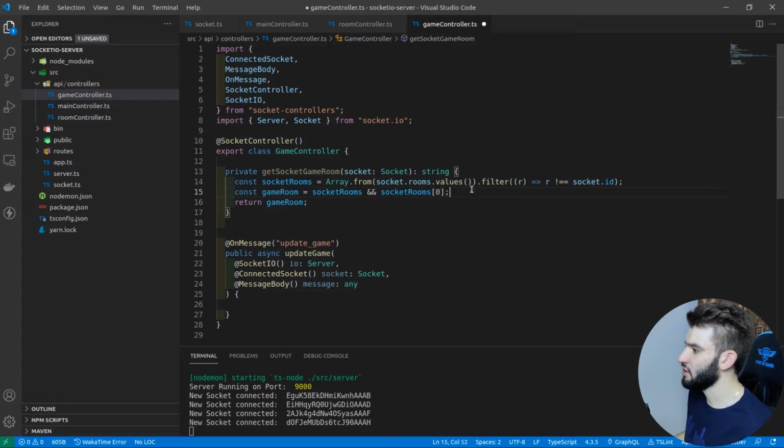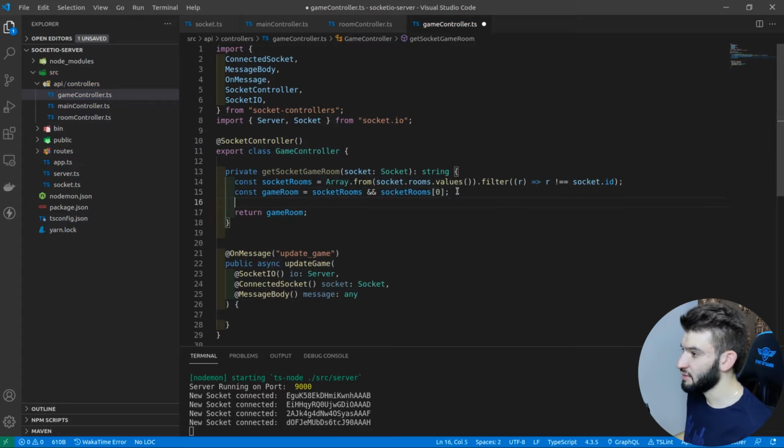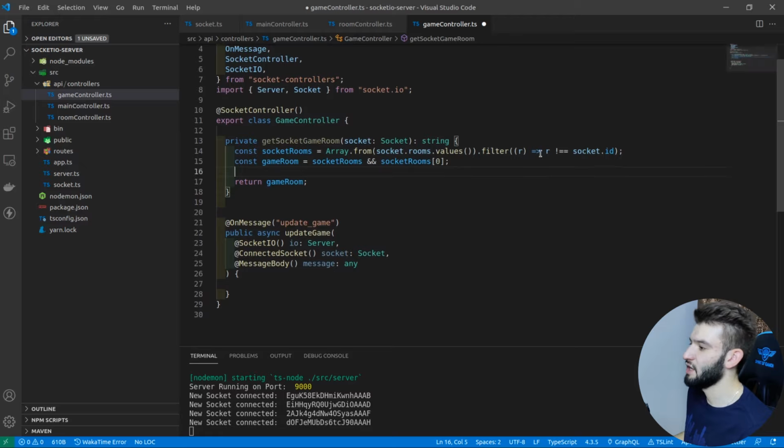Of course, what you can do in here is check if the array is empty. That means the socket is not connected to any room, which means the socket cannot update the game, so you can prevent that. Of course, it all goes to the game prevention logic and all sorts of stuff. I'm not going to go into these details. I'm just going to show you the bare minimum, because building an actual game is kind of hard, and you have to cover a lot of scenarios. So that makes sense for you guys, hopefully.